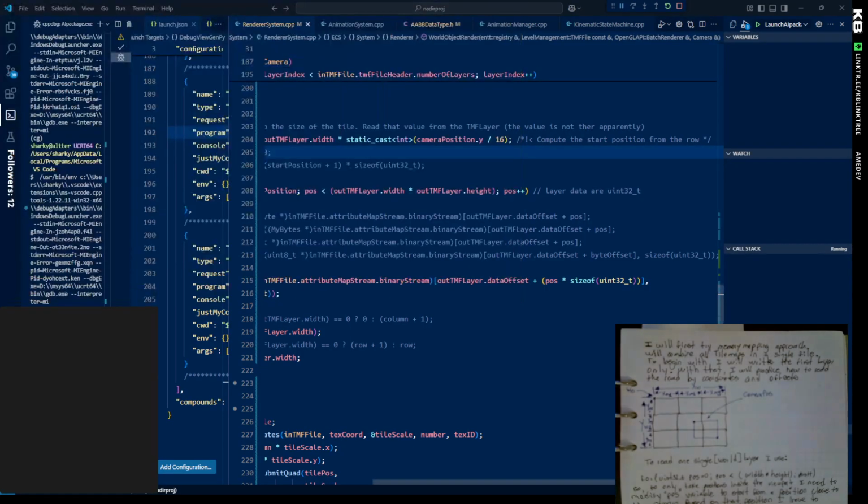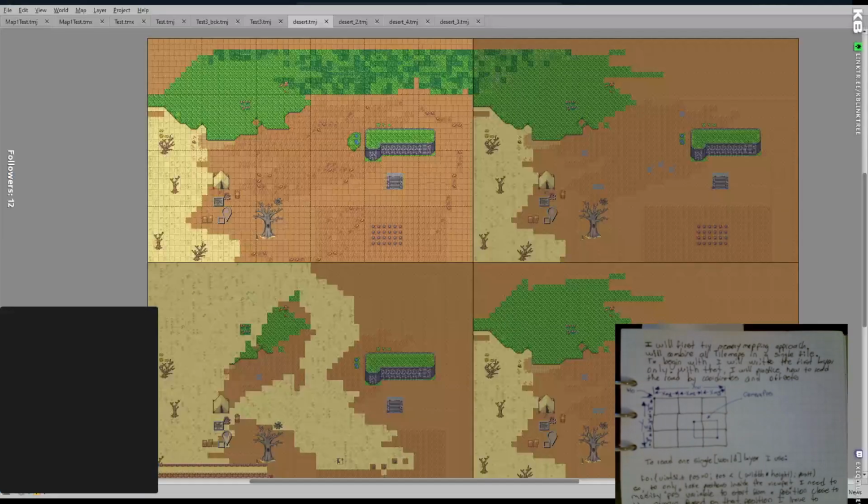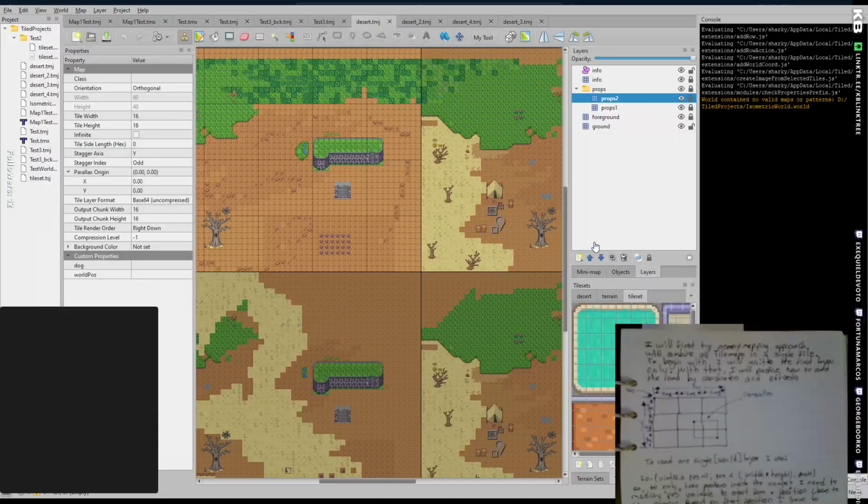Now what I want to do is to have a bigger map. And to do so, I need to export all this data from Tiled. Another thing I did in Tiled was to develop some extensions. And I have here, where are my extensions?